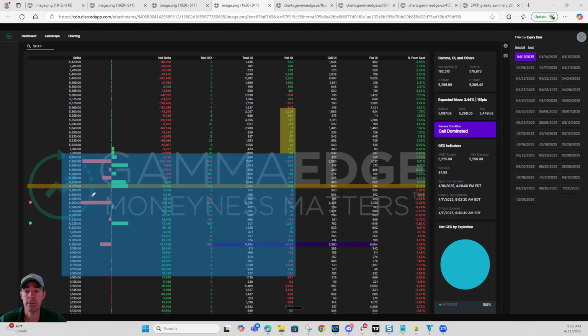Moneyness matters, as we always say here at GammaEdge, and whether those contracts become in the money or out of the money. So we'd be watching 5,250 for a short-term area for price reaction, and to the downside 5,225 and 5,200 we've already spoken about. And into the upside, we have a hodgepodge of areas with exposure above spot price there, indicating 5,280 and 5,300. So we'll continue to watch those areas as we head into today.